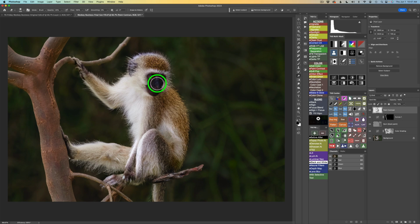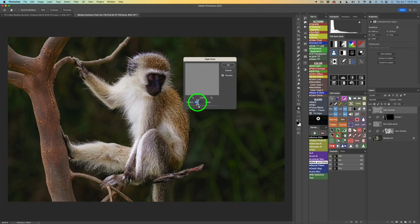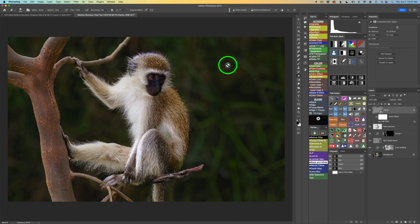Now the next thing I want to do is add some clarity to the monkey and to the tree. And to do that, I'll use a clarity action. You're going to find that right here under Actions, Clarity. Just click on that, and when you do, you're going to get a radius of 10 pixels. I'm going to use that default radius. It's a high-pass filter. I'm going to click OK. And now I want to hide that adjustment. It's going over the entire image, but you mainly see it on the tree and on the monkey here.